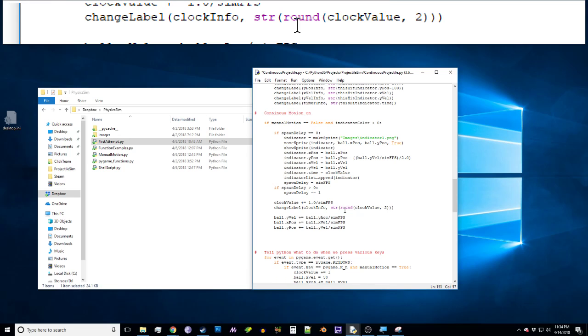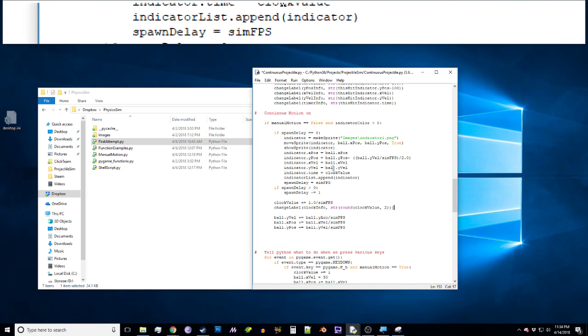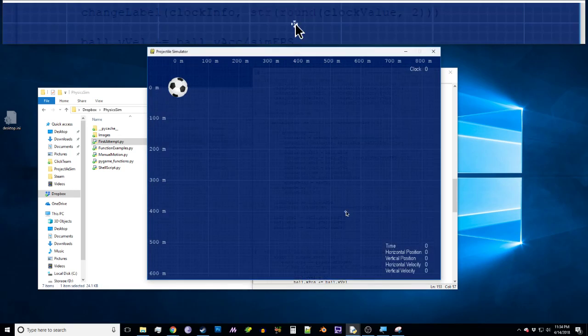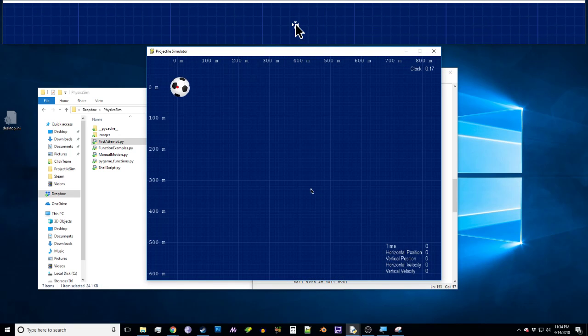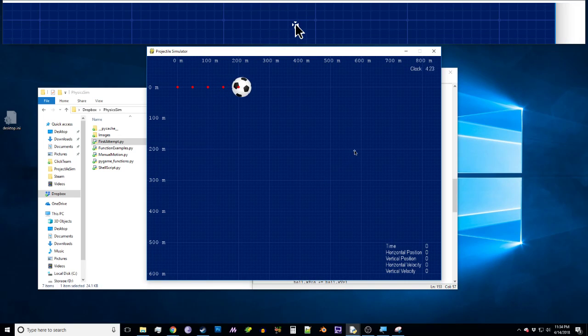Okay, so let's look at that. We'll see if that throws me an error or not. So we're going to round it to 2 significant digits. So at the 12.6999 second mark, it's going to say 12.70. That's what that 2 means. It rounds to 2 significant digits. So if we run this again, and I got my parentheses closed correctly, let me press the H button. Now the clock just looks a little nicer, right? It's still moving very quickly, but we don't have that big repeating decimal.